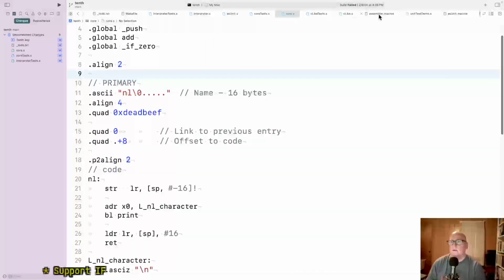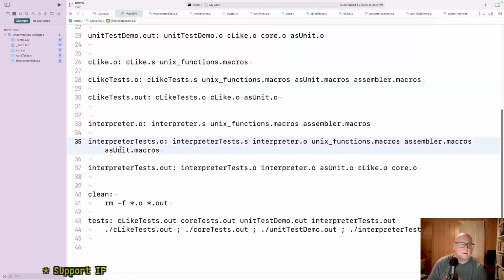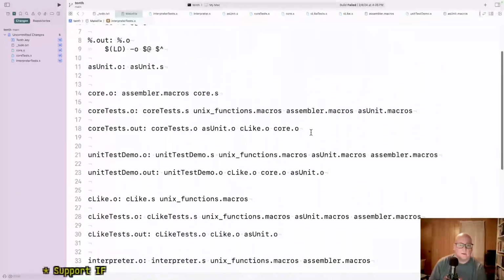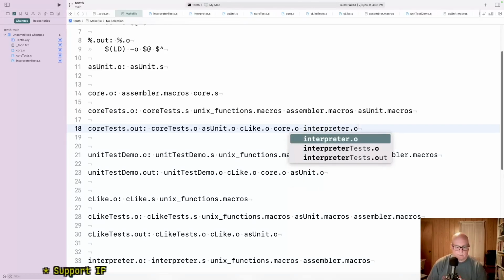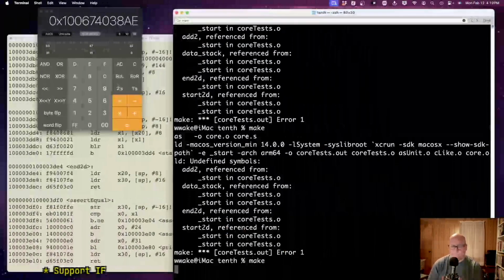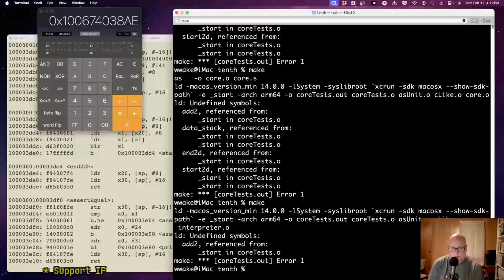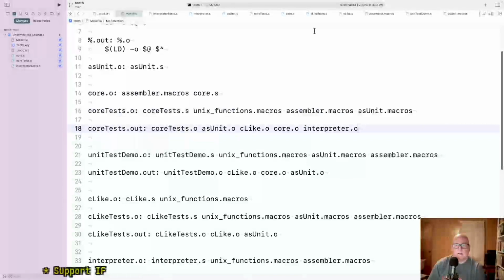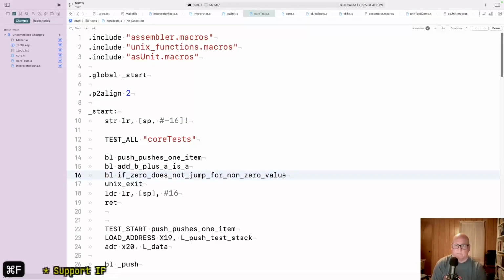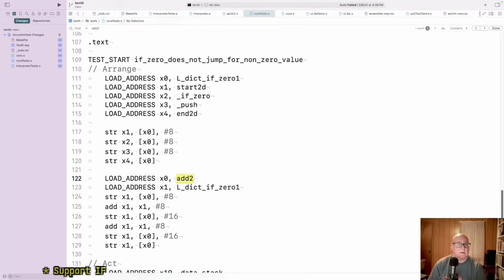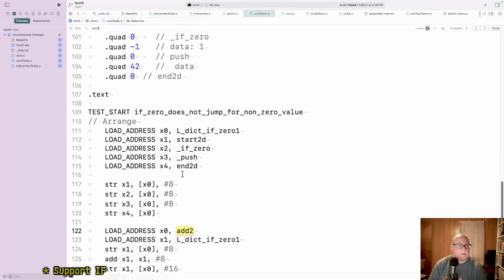So let's look at the makefile, because core tests are now relying on the interpreter, and they weren't before. Core tests out needs interpreter. Add to. I don't even know why I'd be referencing that. Probably a bad sign. Sure is.